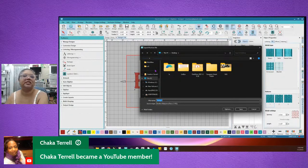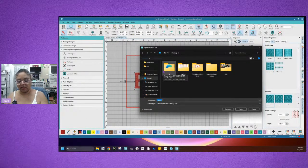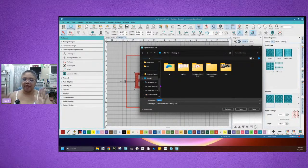And yes, Delonda, it's the mammy. It's the mammy's fault. What is the cost of Hatch? Hatch at one point in time was, if you paid in payments, because they used to let you do payments, at one time the cost was like $1,200, so somewhere between 9 and 12. Sometimes they have it on sale for even more affordable than that, but I personally don't know how much it is anymore because it's been a very long time since I've bought Wilcom Hatch.